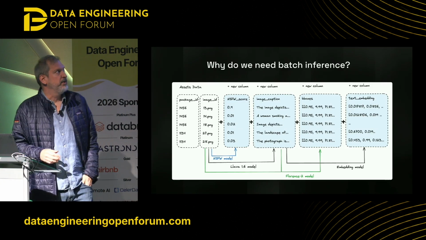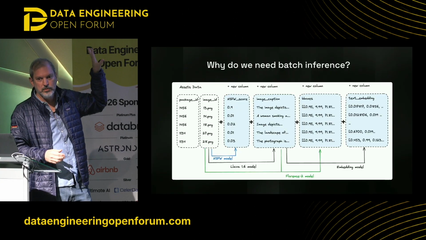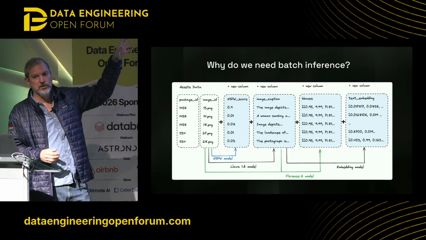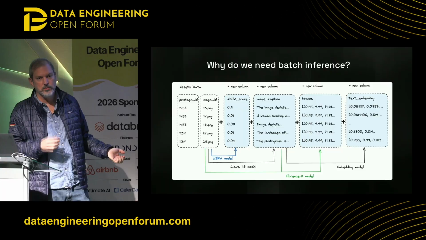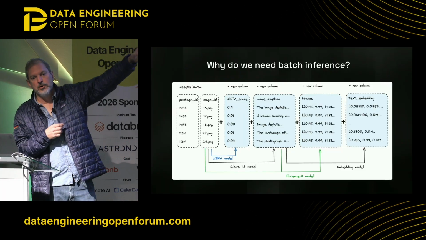This is the way, pictorially, you accommodate it. You start with the white columns, which are the columns that you start with, and via a model, you create another column with scores. Via a model, you create another column that is the text description. And you keep adding models and chaining models, and every model becomes a column in your data.